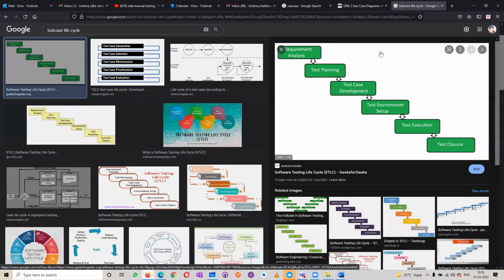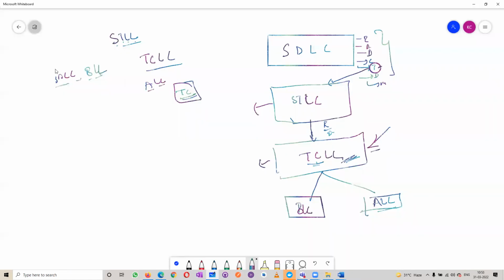Actually, this is not so detailed. I'll just let you know what the IEEE standard is. IEEE is a body which defines standards across things. We have a standard called IEEE 829. This standard talks about how to prepare the test plan and, according to this, how to prepare the test cases. This standard with this particular number has been derived to describe how to derive the test cases and the test plan.